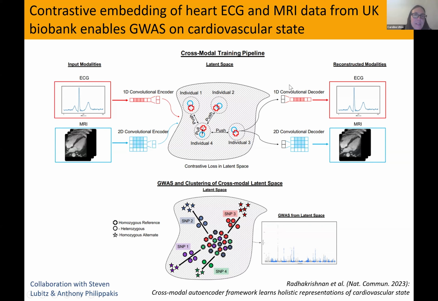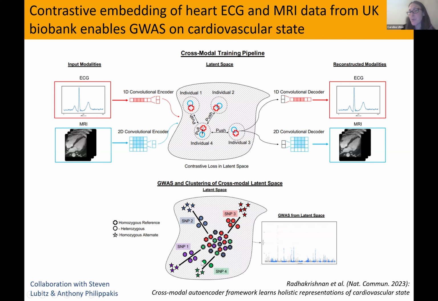But then once you have these integrated representations, you can even start doing things like GWAS in the latent space, where the GWAS is now not just based on a one-dimensional feature, a particular disease-associated feature, like the size of some chamber here, but is actually, in some sense, fully unsupervised. So we're just looking at the state of the heart and seeing what are SNPs that significantly move the distribution in this latent space. What are SNPs that all do similar things?